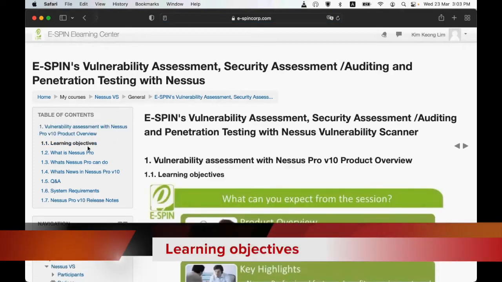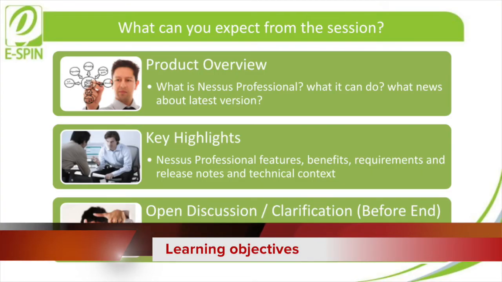The objective for these sessions, which cover both new and existing customers, is to explain what Nessus Pro is, what it can do, and what is new in the latest version. We will talk about some features, benefits, requirements, readiness, and some more technical context items, following a logical order. Then we will end with Q&A if we have time. If not, just write an email and we'll try to address it for you. Everything we talk about is on version 10.